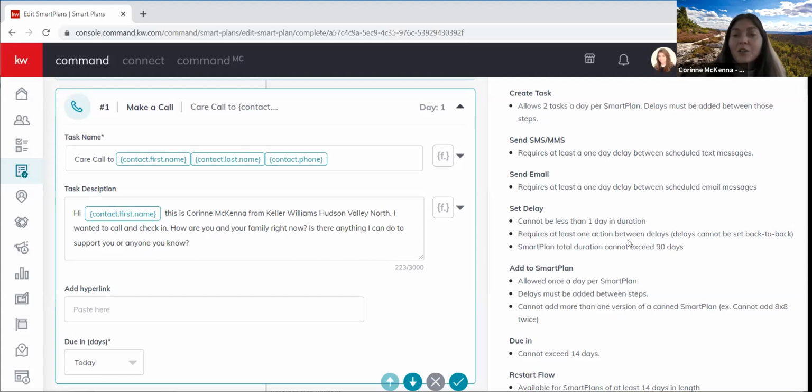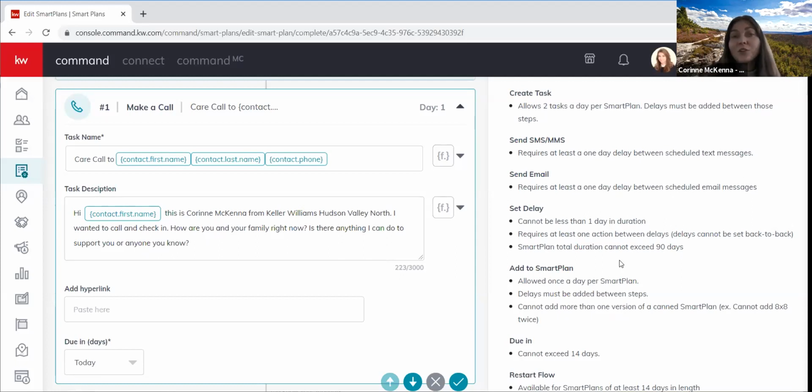It does require at least 1 action between delays, so you can't stack delays to make the length really long. And a smart plan's total duration cannot exceed 90 days. And that makes sense, right? Because you don't want to keep a client on a smart plan and have it get stale, for them to just forget about you. Oh, this guy keeps emailing me after 4 months and I don't want to hear from him anymore.